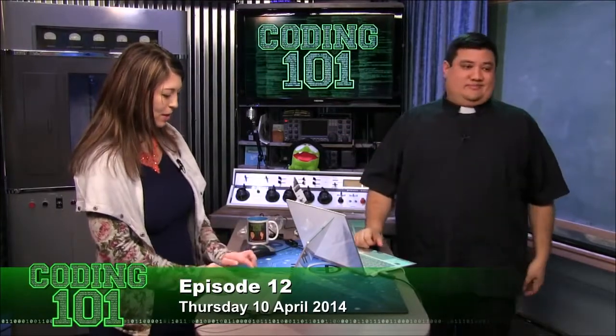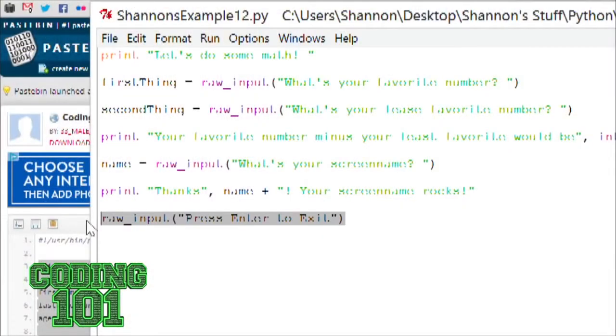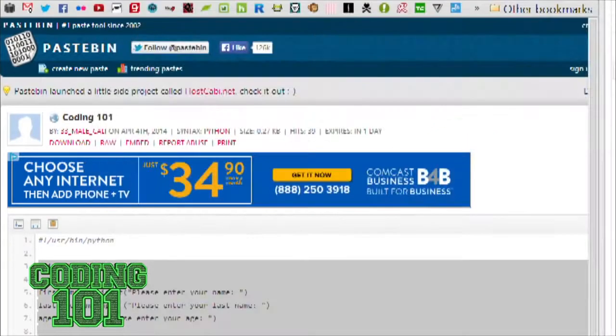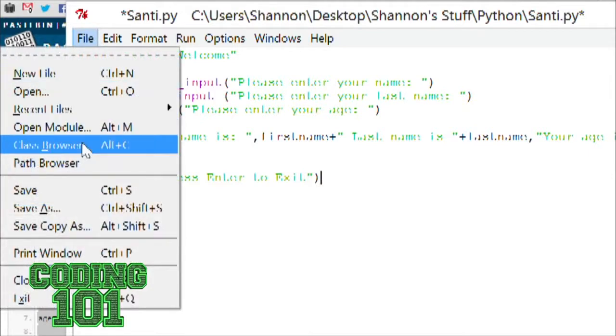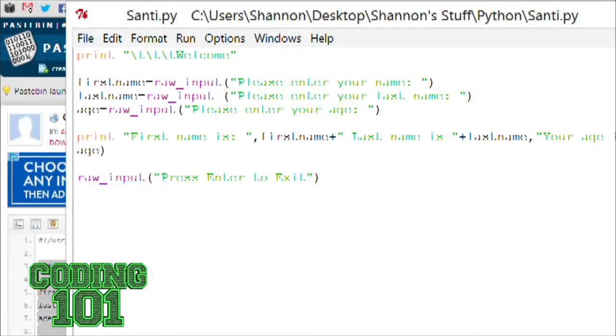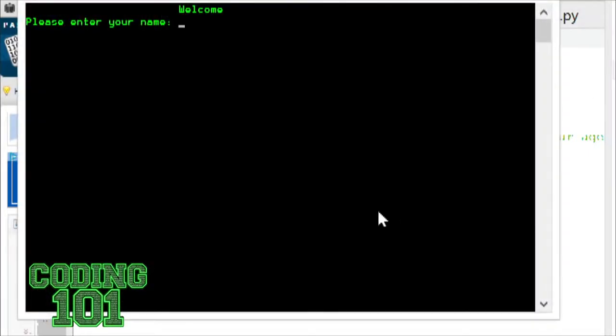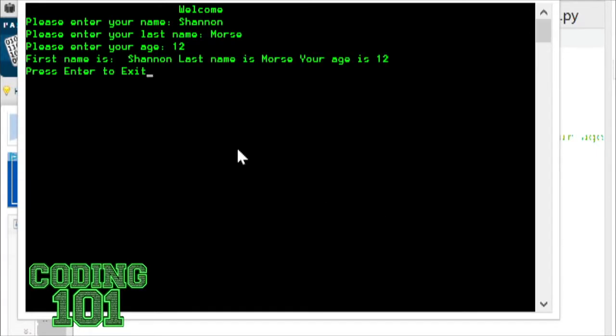So I'm just going to copy that from my code right here, raw input, copy, and I'll just stick that into his code. Remember, folks, this is one of the things that we learned with Dale, which is if you're using Windows, the terminal window won't stay open once the program is done. So what we do is we kind of cheat. We put another input in there that waits until you hit Enter to clear the screen. There we go.